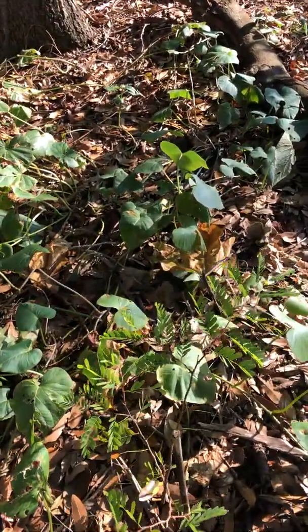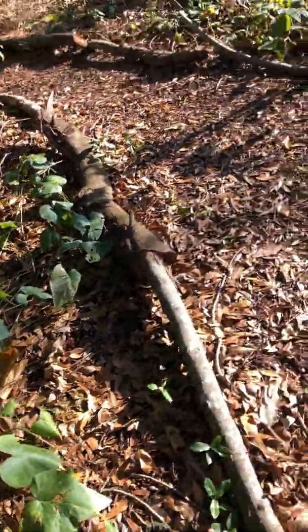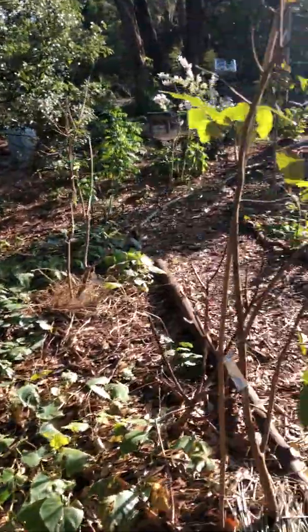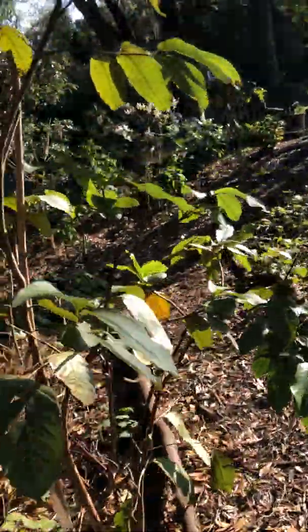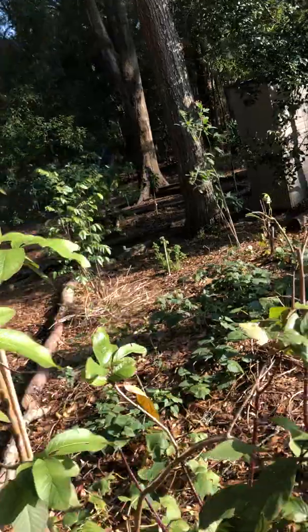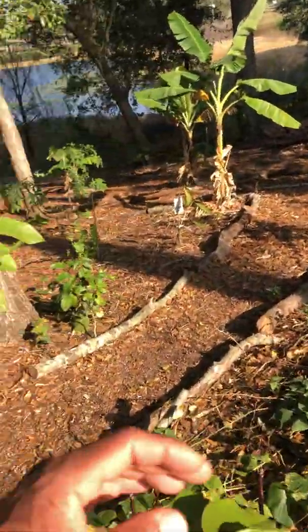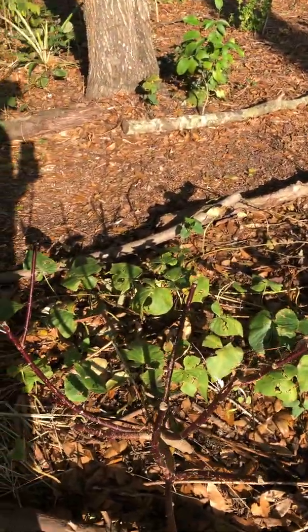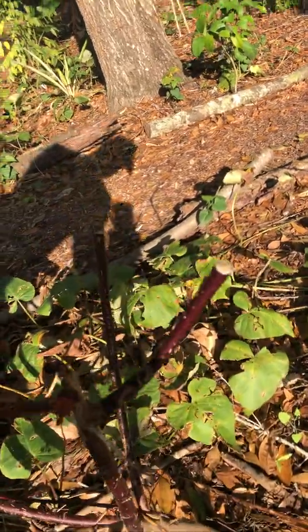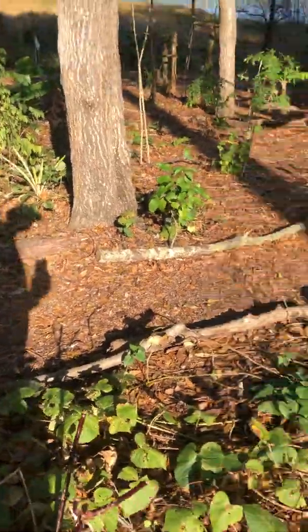This is a tamarind, a very small tamarind. It's starting to grow. Got a little orange tree there. This is a guava. I don't know what kind of guava this is, but I have a couple different guavas, and this one is different from them. This is the remains of some cranberry hibiscus, which looks like it's starting to sprout some leaves again. The ground cover in here is all sweet potato.